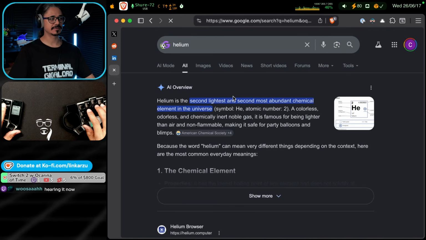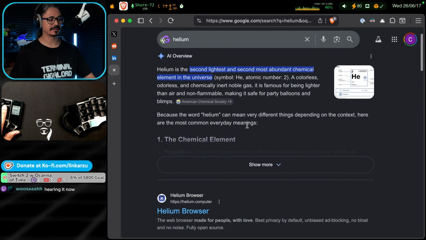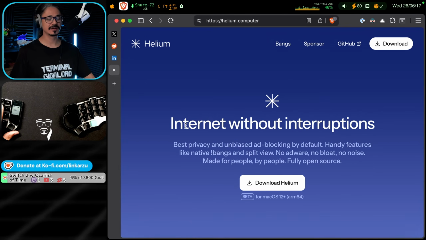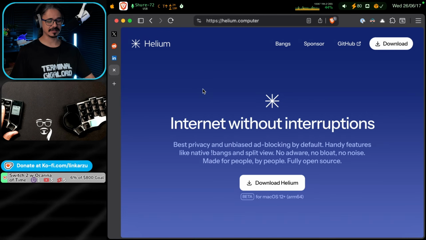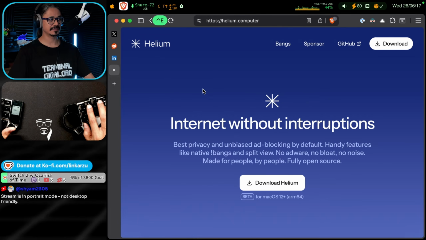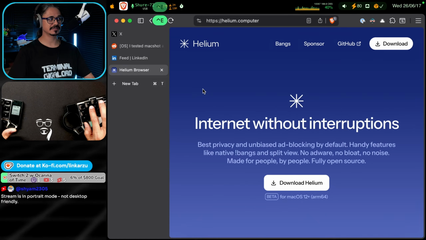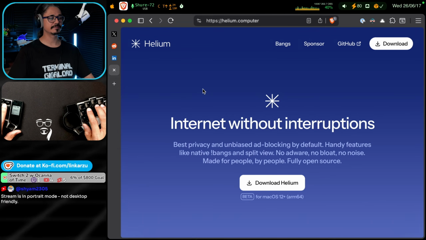I want to try a new browser. This is a recommendation from chat that happened a long time ago. Helium Browser. The one that I currently use is Brave. The only thing that I don't like about Brave is this, that I cannot hide this completely. We're gonna see if Helium does it, but it has to be Chromium-based because I use web apps a lot.